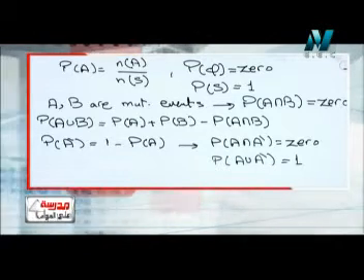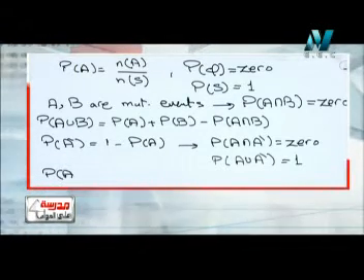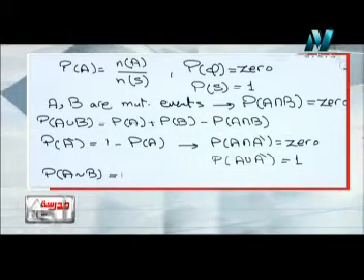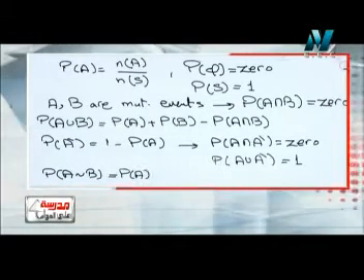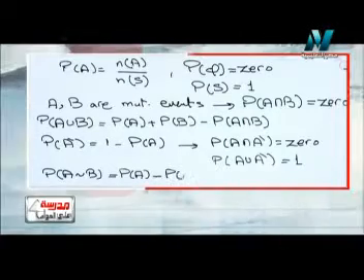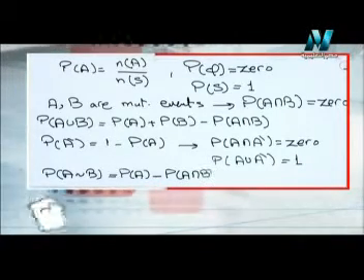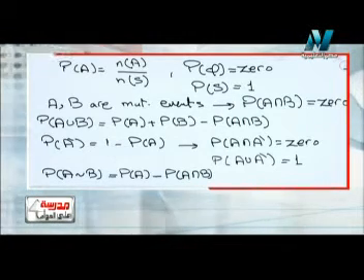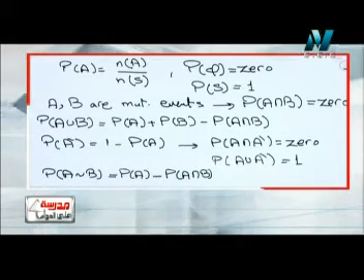وبعد كده عرفنا difference. How can I find the probability of A difference B? And for A difference B, it means the probability of A minus the probability of A intersect B. And also, how can I find the probability of B difference A, which is the probability of B minus the probability of the intersection. دي كانت المين رولز فور ذا probabilities. خلينا نشوف exercise هنا على ال probability.